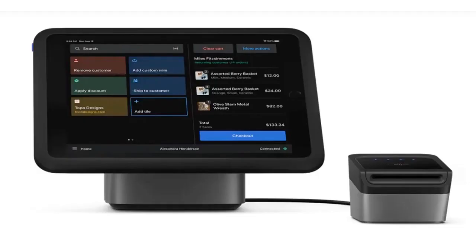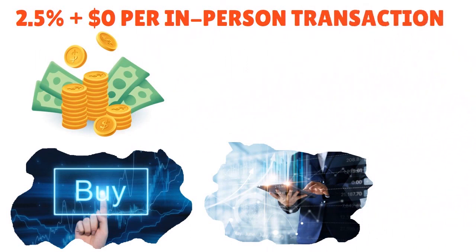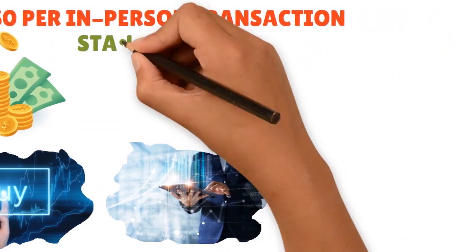I mean, see, the thing is that when you think about it, you have the price, you have to pay $219 plus $79 per month. Okay, iPad is not included if you want to use the iPad. In terms of payment processing, you have 2.5% plus $0.50 per in-person transaction.